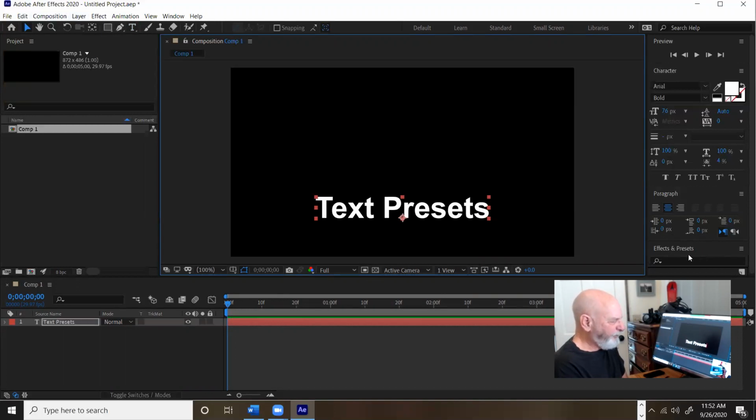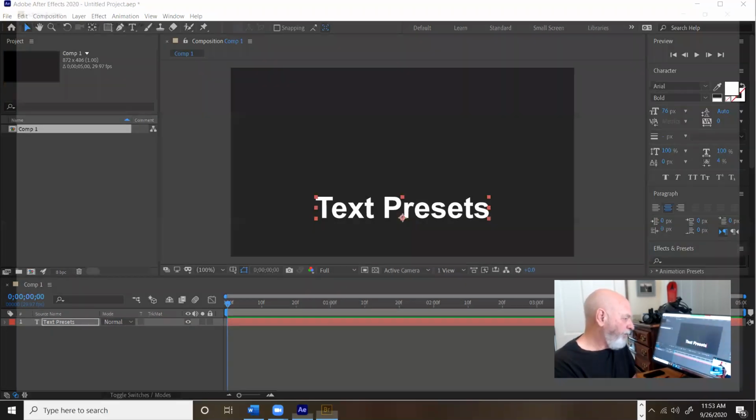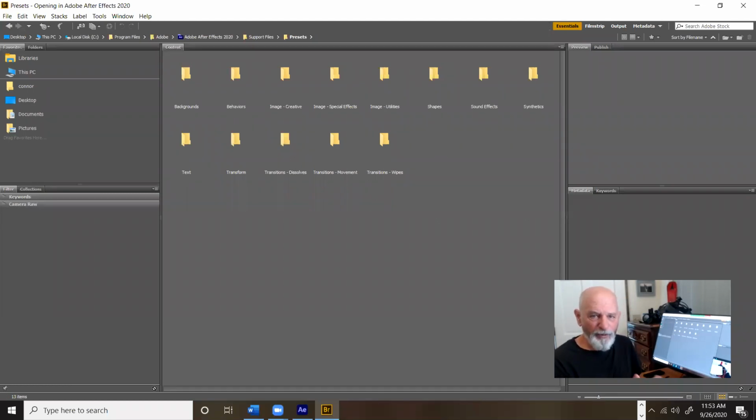If you go to Effects and Presets, this palette is kind of closed down at the moment, go to the little palette menu, and you'll see Browse Presets. This is going to open Adobe Bridge. It's possible you haven't installed that yet, so it might cause an install from Adobe or whatever. I think it depends on when you downloaded After Effects, what options you chose. But hopefully it's there. This is just kind of a bonus thing I'm showing you. It's not critical, so if you have some problem with it, don't worry about it. But it's a fun tool to have.